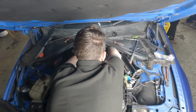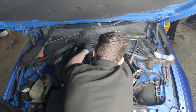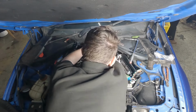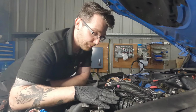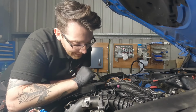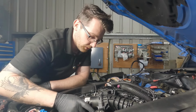So there's these clips over here holding some cables. They need to be routed out of the way because they look like they are in the way of this 10mm that's over here. So right now I've undone the 10mm bolts that go along the outline of the inlet manifold that connected to the cylinder head. I think there was only 5. I may be wrong, I'll have to double check, and it is still quite stiff.